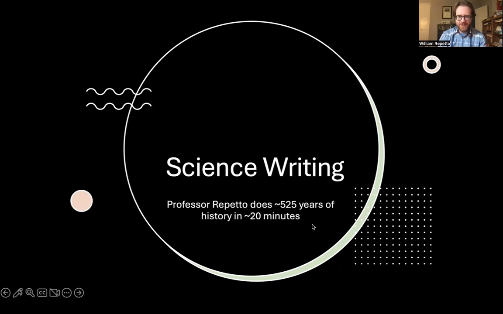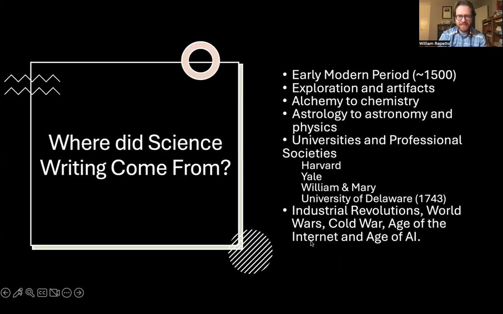And so let's get started with this question. Where did science writing come from? And so I'm borrowing from my colleague, Stephen Hurd, who I don't actually know, but I'll put a citation down below for his book, where he talks all about science writing. And so he starts off by asking kind of this similar question: where did science writing come from? And he says that it comes from the early modern period, which is about the year 1500, Common Era in Europe, which is the period you'd be thinking like right after the Enlightenment.